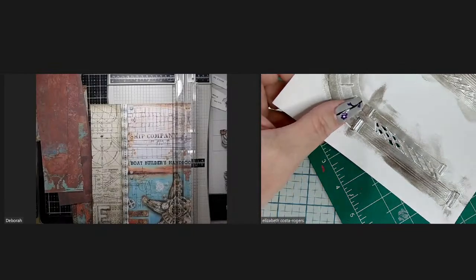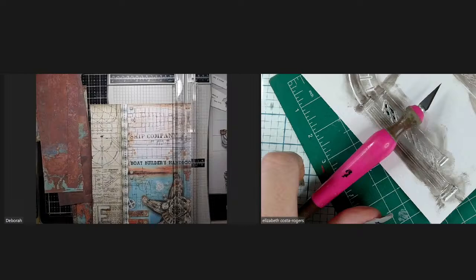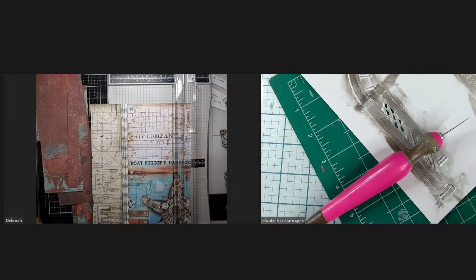I was just gonna find some sheets of paper because I have some 8.5 by 11s already, and I don't know if I'll have this color.